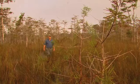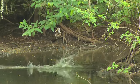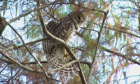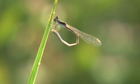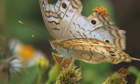We just couldn't live without going to the Glades, going to the Big Cypress, going to the Bay. It made your heart sing. It enriched us. It made us more than we were. It was great. There's no place else in the world like the Big Cypress Swamp. It's really fantastic. The biological diversity here is incredible.